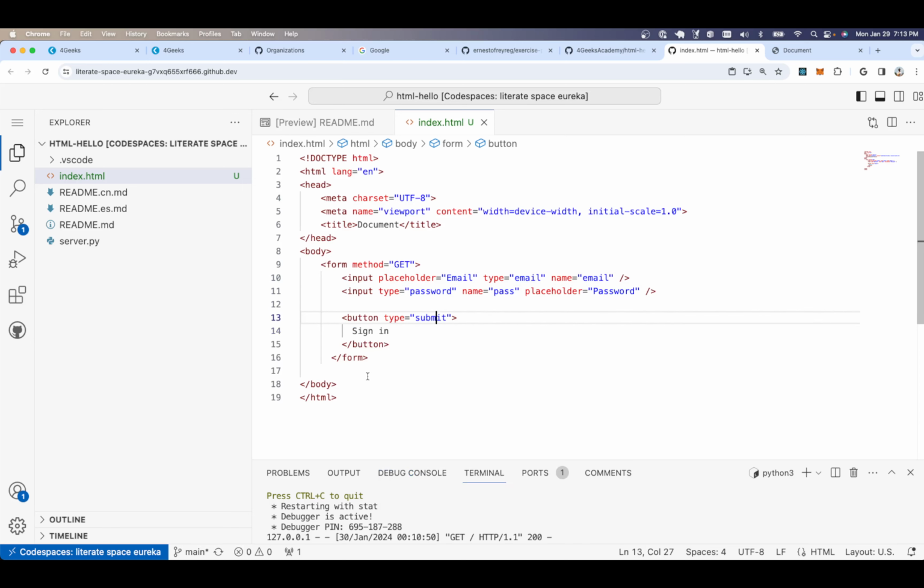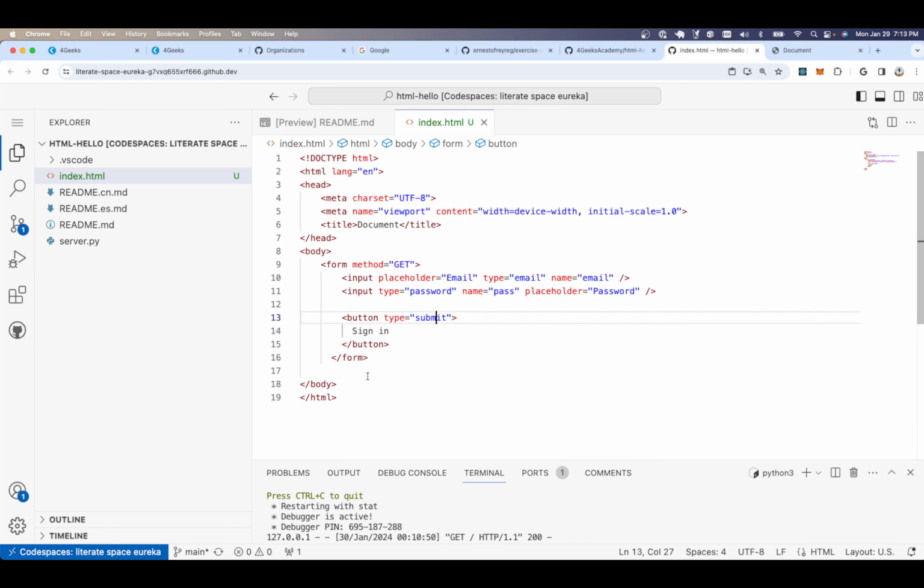This is the equivalent of a login form, right? Okay, let's check it out now. Email, password, sign in. Whatever email I put, whatever password, 1, 2, 3, 4, 5, 6, 7, 8.